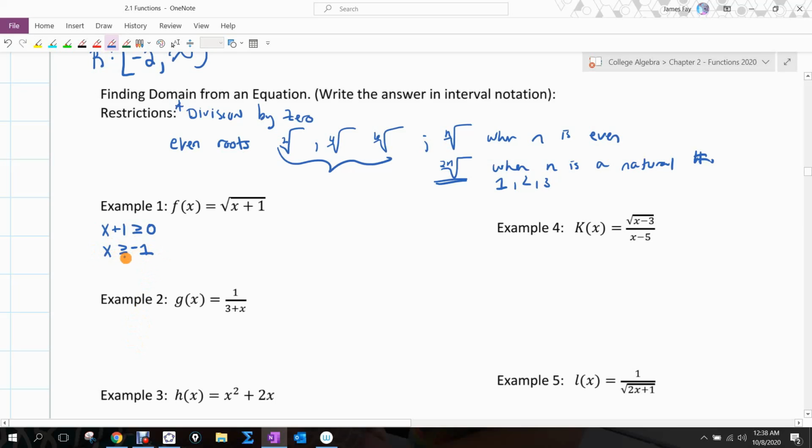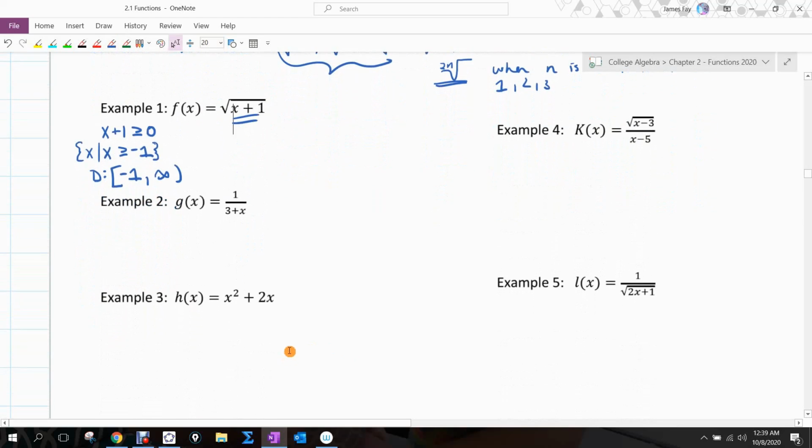That's the set builder notation. Okay, usually if it's set builder, you would maybe see it a little bit more explicit that way. But we're going to want domain and range identified in interval notation. So I'm going to say domain x values that are bigger than or equal to -1 means they start at -1 and they go to infinity. That's my domain. Those are the only values I can plug in here and get a valid output.